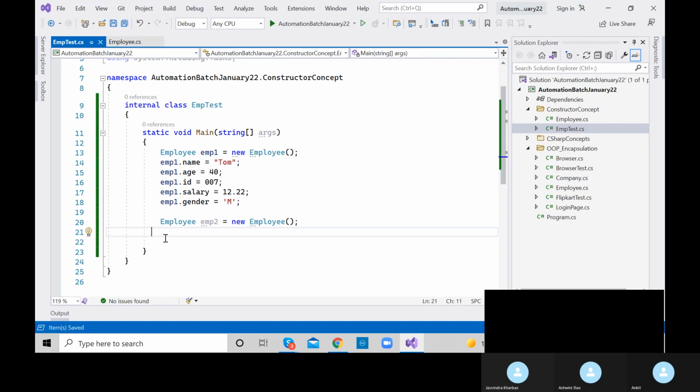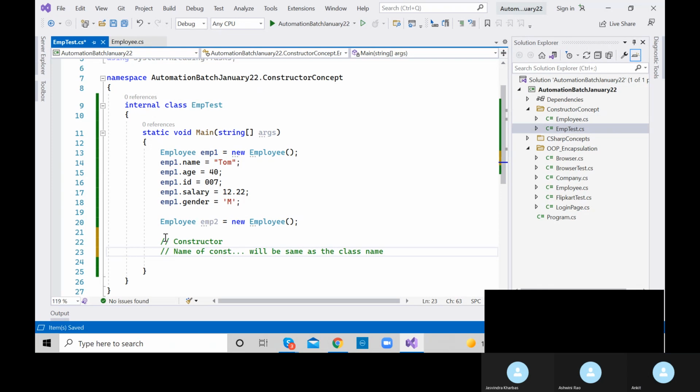Okay, so what facility does a constructor provide, let me explain to you. Let us say constructor. So what is the constructor? The name of the constructor will be the same as the class name, right?